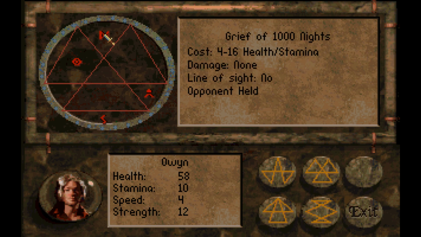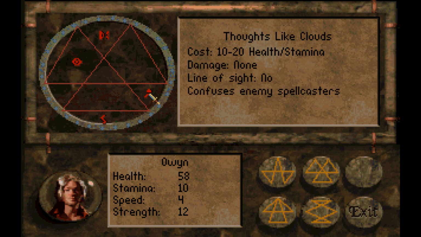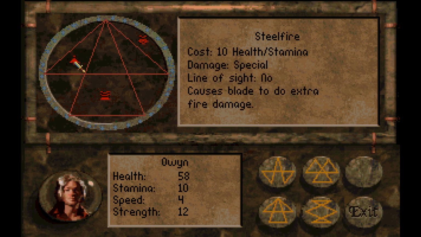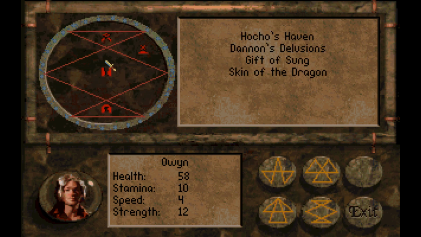Let's see. Summon sprites to attack the enemy. That actually sounds fun. No spellcasters here, at least. Causes blade to do extra fire damage. That is pretty nice, actually.